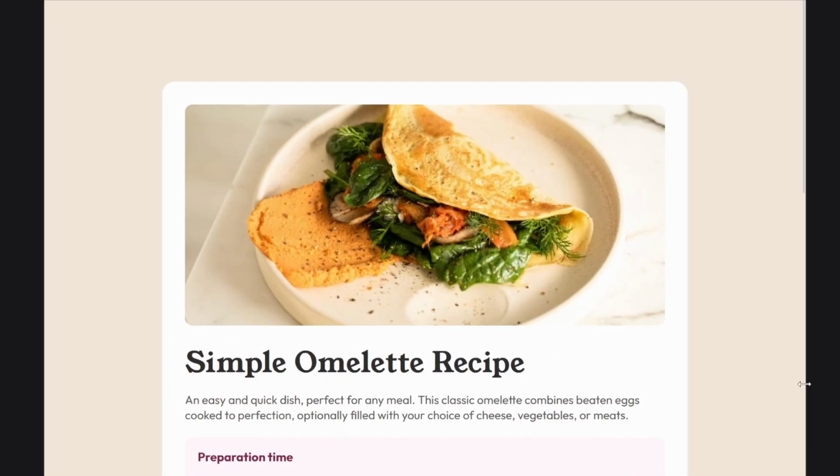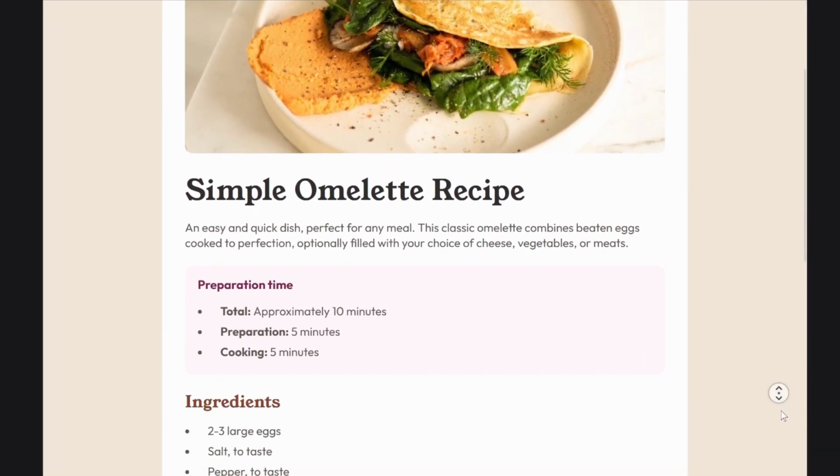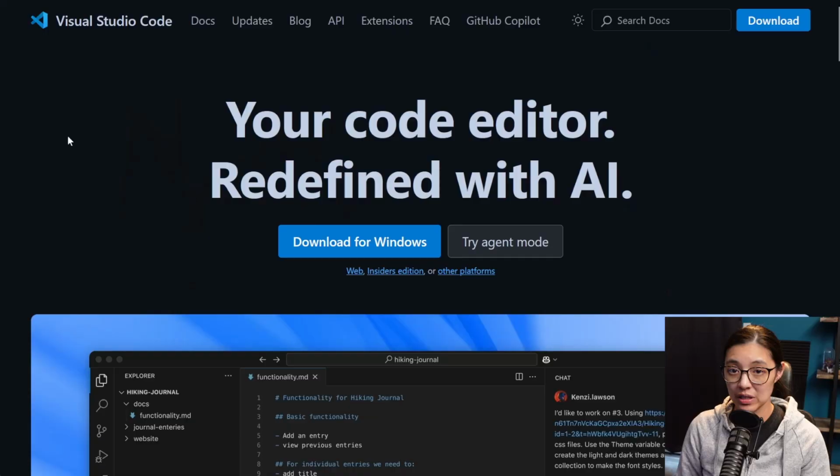and I'm also going to show you how to get set up with Visual Studio Code or VS Code. All right, so let's start with getting VS Code set up. If you haven't had it installed on your computer already, you can go to code.visualstudio.com, get to the website here, and then you can download for whatever operating system that you're using.